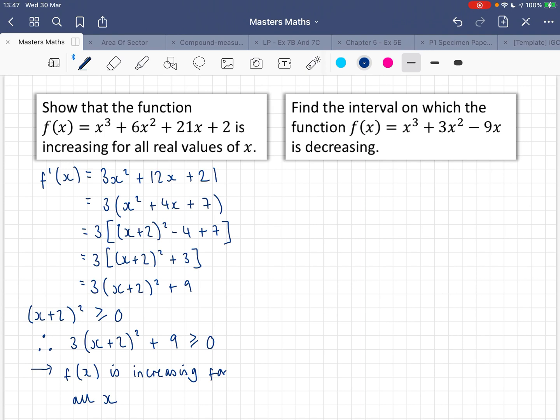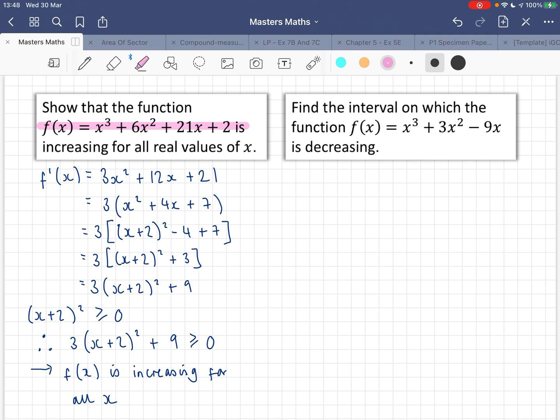So steps that we did, we differentiated it to find the gradient function, and then we showed that the gradient function is always positive no matter what value of x we put in there, because we've squared the bracket part, because we've squared the x part essentially. Even if we put a negative value of x in there, once we square it, it becomes positive. We're then multiplying it by a positive number, adding on a positive number. So all of that still gives us a positive result, meaning that our original function from the question here is increasing for any value of x.